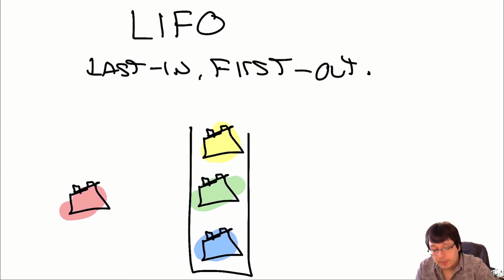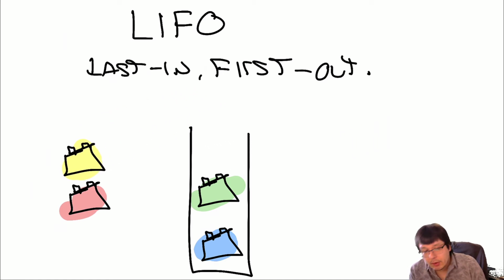Okay? So here's the thing with the bucket. I can reach into the bucket to grab the Legos, but because it's so thin, I can only grab the top one, or basically the last one that I put in. So if I wanted to take out a Lego, I would have to take out the yellow Lego. I'd have to go in here, grab the Lego, and take it out. If I wanted to get the green Lego, I'd have to first take out the yellow Lego and then grab the green Lego.